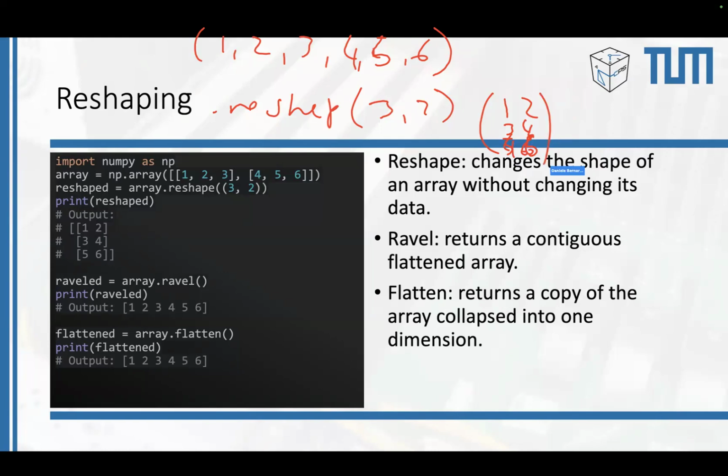All right? What is the constraint on what I put here? When does it work? When does it not work? Can I put here 4, 2? There are no 8 elements. You don't have 8 elements, right? Can I put here 3, 1? No. But I can put here 3, minus 1. What happens then?